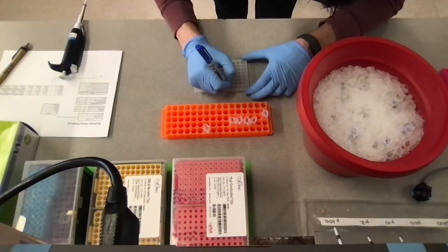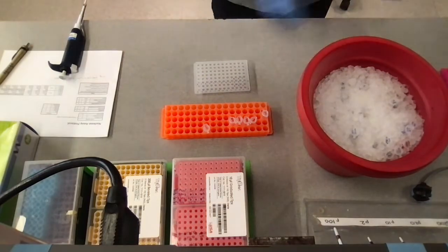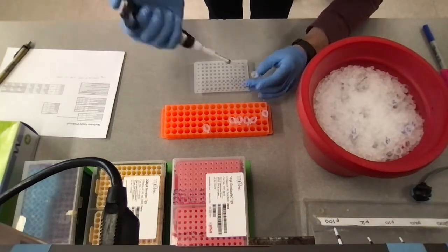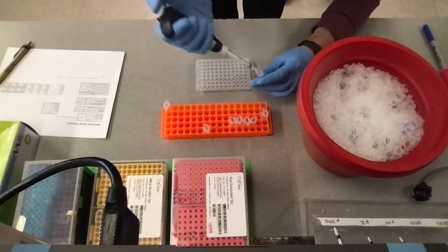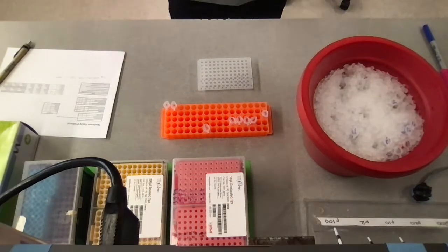Okay, now we have our plate ready to go, and we're going to start labeling it so that we have different groups for our DNA and our proteins. And then I'm going to go ahead and load in the DNA first. So that's all ready to go. We have 2 different types of DNA in here, one with an epigenetic marker on it and one that's just a regular set of DNA.